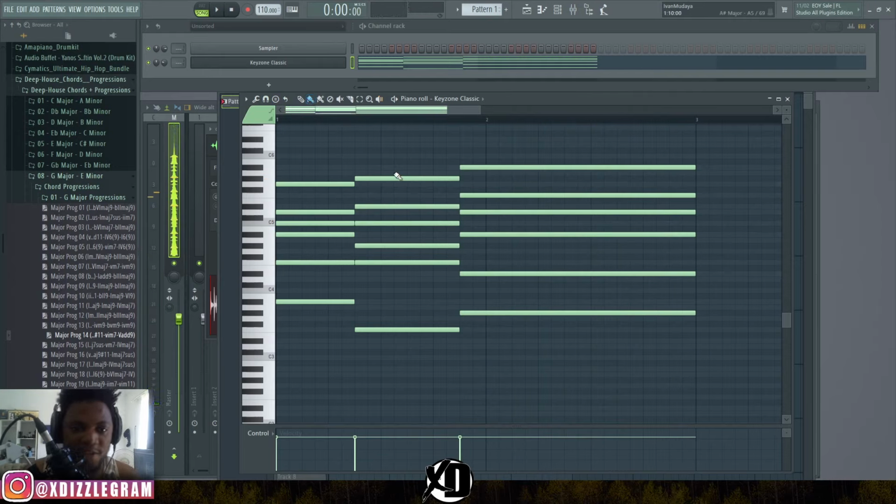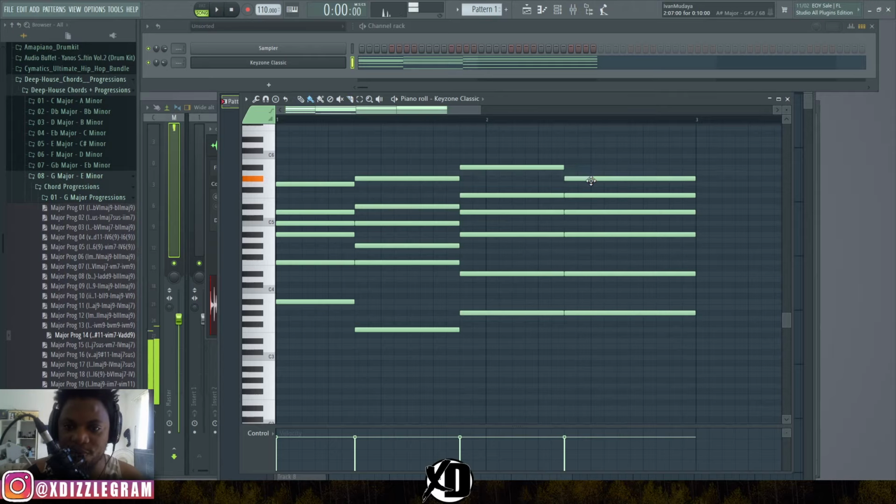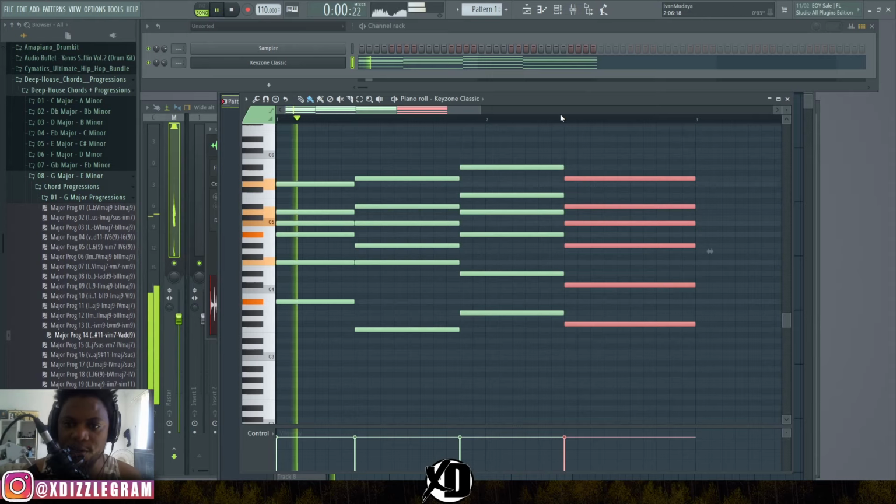And just use your imagination and try and hear the music and see where you want these chords to play and how you want them to work. And also use the cut tool if you want to cut anywhere, like if you want to create a new set, or you can even drop them down if you want, like that, and edit them, or select all of them and then drop them down if you want to.